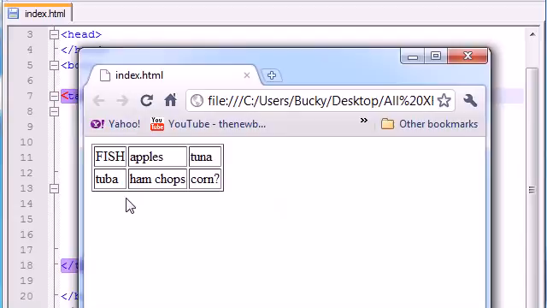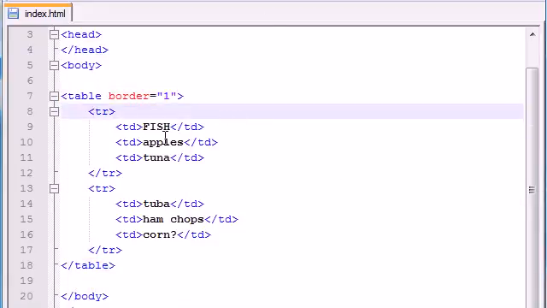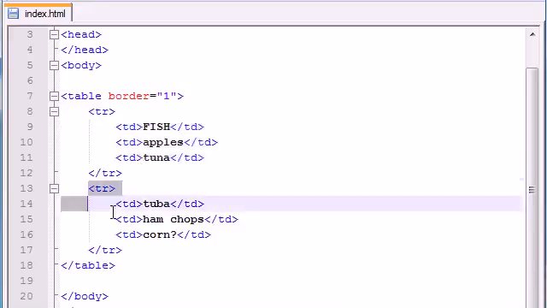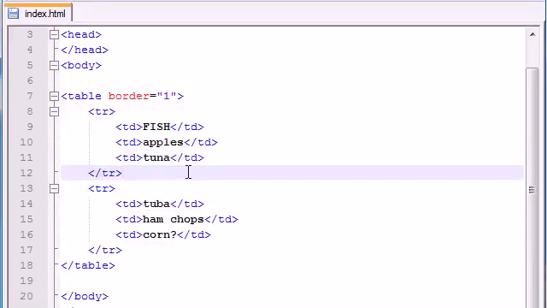We now have a table that's a whole lot easier to see that yes, it does in fact consist of two rows with three columns in each row. So yeah, that may be a little bit easier. So from now on, I'm probably going to add that attribute in the upcoming tutorials just because it makes everything a lot more clear. So anyways, that is your basics of how to create a table, how to create individual rows and columns, and in theory you can have as many rows as you want and also as many columns in each row. So yeah, that's it.